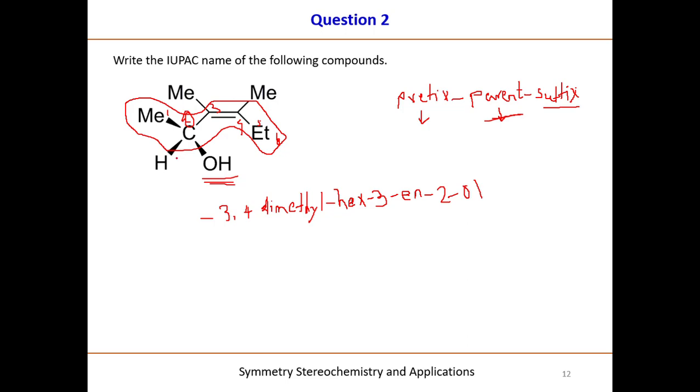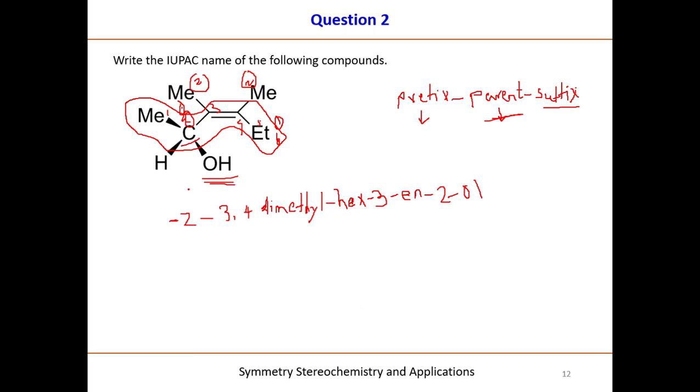Because we have a chiral center here, you can see we have a chiral center, we have to find out the RS nomenclature as well as the EZ nomenclature, because we have an alkene group here. So I will write first the EZ nomenclature. Here we have the ethyl group, it will have first priority, then the methyl group will have second priority. Then on the other side, this group will have first priority and this will have second priority. Because both the second priority groups are on the same side, that means it is a Z alkene. So I will write here Z alkene.